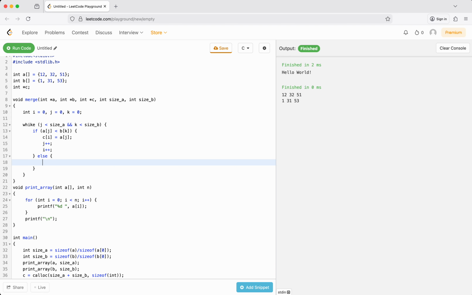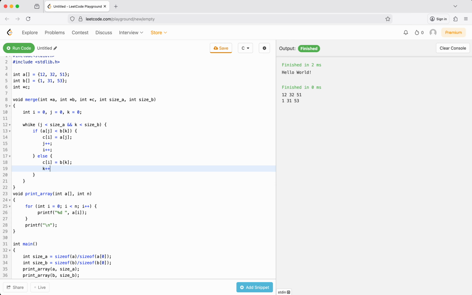If Aj was less than Bk, we picked from A, but if not, else we pick from B. So in that case we have Ci equal to Bk and k plus plus, and whichever array we pick from, we have to move to the next element after we have picked from there.